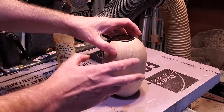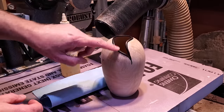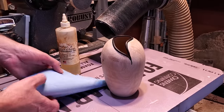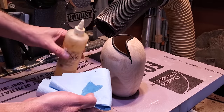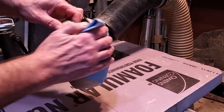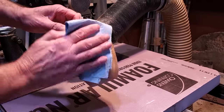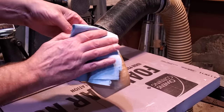I'm gonna put some walnut oil on it now. So the nice thing about these pens too is it won't bleed. You can put the walnut oil right over the top of it. So I'm just gonna wipe it on by hand. Normally I like to sand with it, but we're just gonna wipe it right on. So, and you can see it, that ink doesn't bleed out.